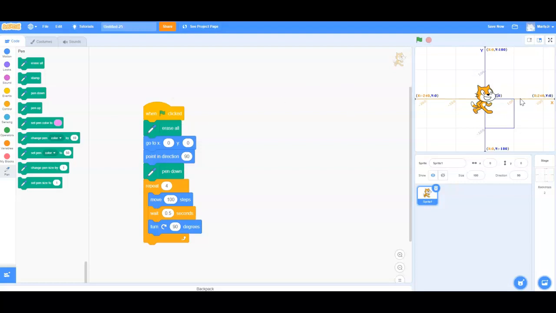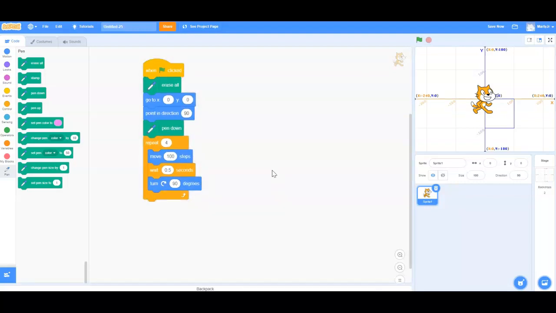I have a square drawn from the center, 0, 0 coordinates. The next step is I now need to start completing my overlapping continuous multicolored circle of squares. And the goal is to have this circle of squares go around and rotate exactly 360 degrees. So this is something where at this point, I would give the students a few minutes on their own to try to figure this out and determine, okay, what do I need to do with my code next to be able to figure this out?